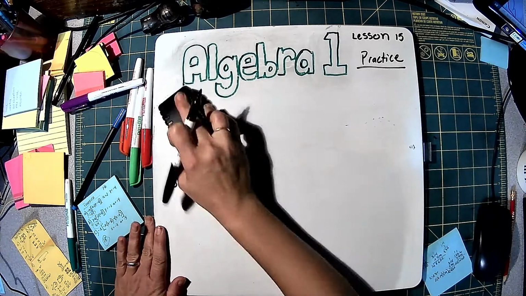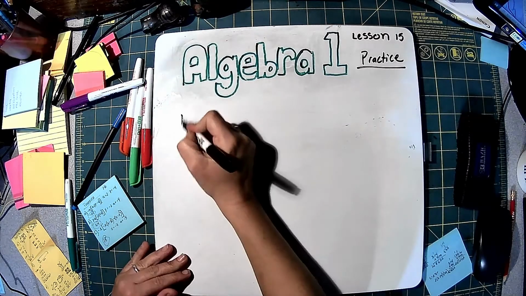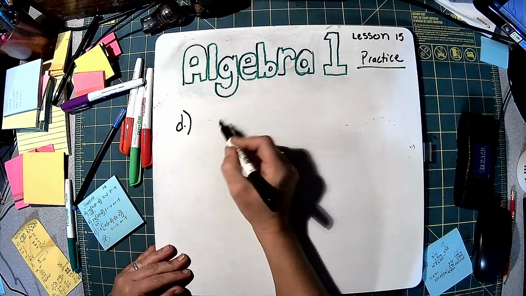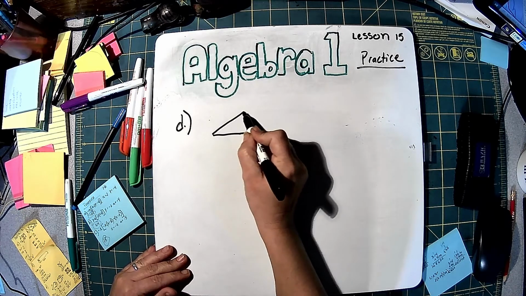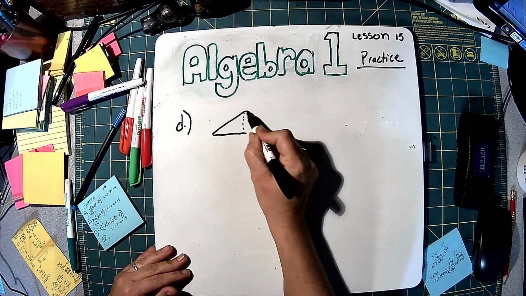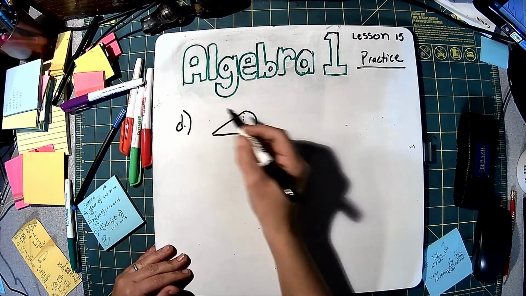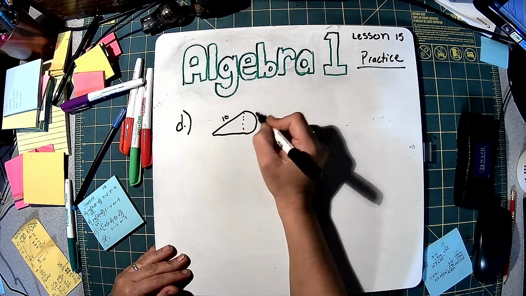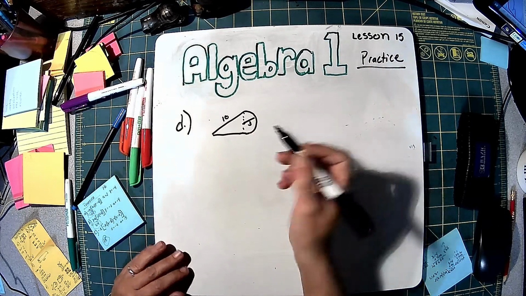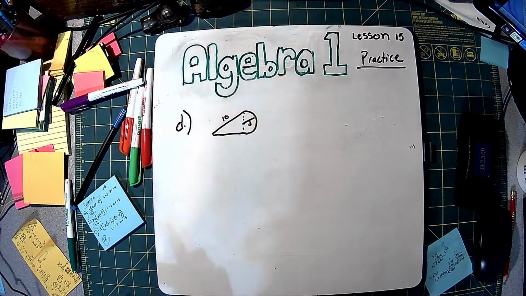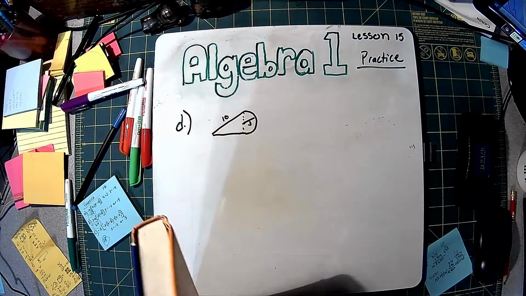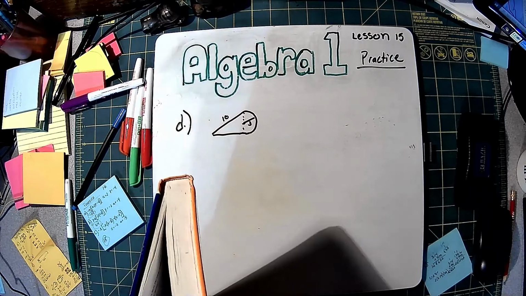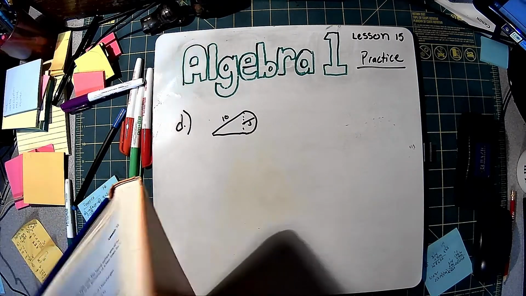And there's one more, that is D. And it's a weird shape. It's got a triangle like that, and then it has a circle sticking off the end. It almost looks like an ice cream cone. It's 10, and that is 8. Let's see, that is 3. Let me look in the book and see if that's an 8 or a 9. I can't read my writing. Okay, that's an 8.